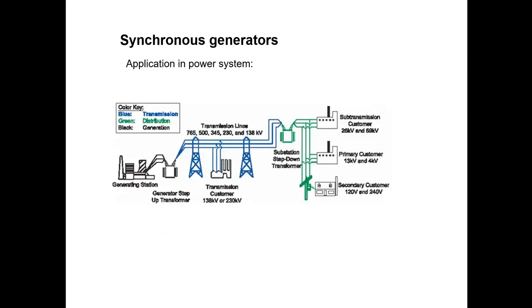Synchronous generators are widely used in power system applications. They are used to convert the mechanical energy, which is provided by the prime mover, to electrical energy. The sources of energy for the prime movers come from various sources, such as hydroelectric, steam, nuclear or thermal. The voltage generated by the generators is then stepped up before it is connected to the transmission line. Transmission lines normally operate at high voltages in order to reduce the copper losses in the transmission line. The voltage is then stepped down before it is distributed to the users.